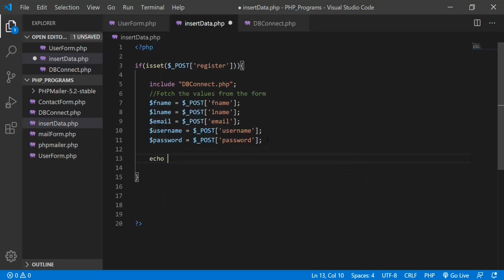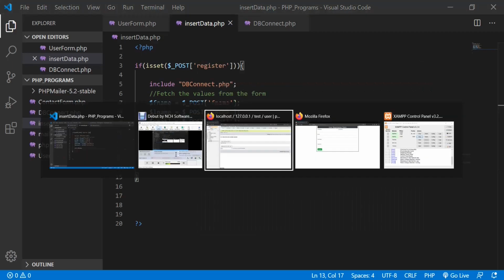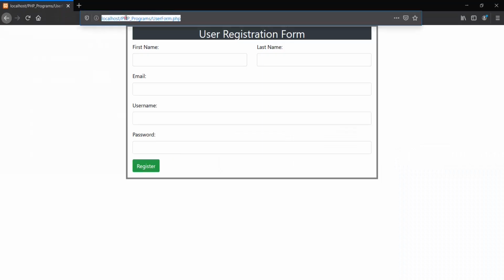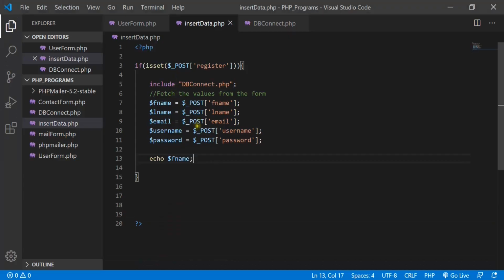If you need to check it, you can just simply write fname and you can check whether this method is working or not when we are clicking on the register button. So let's test it now. Refresh this page. Make sure your XAMPP server is on. And after this, I'll put the name as say Harsh. And let's click on submit. So I'm getting this name as Harsh. That means this code is working very correct.